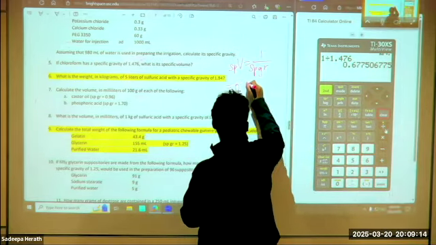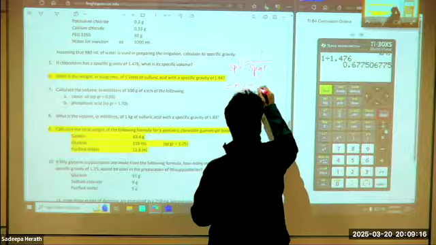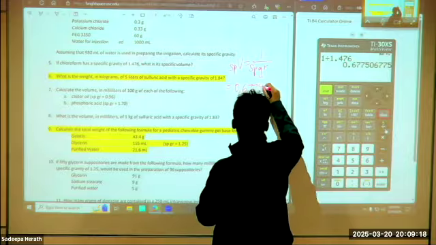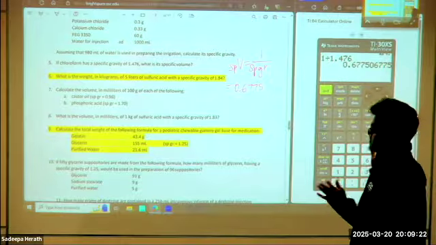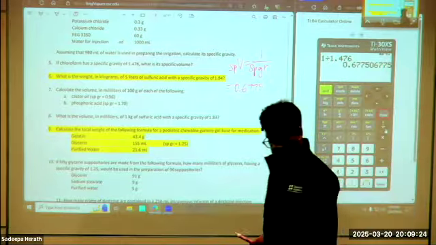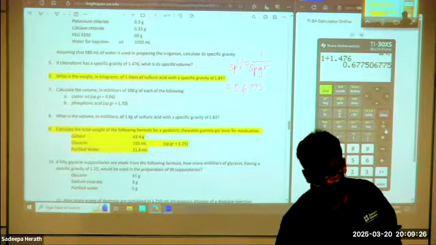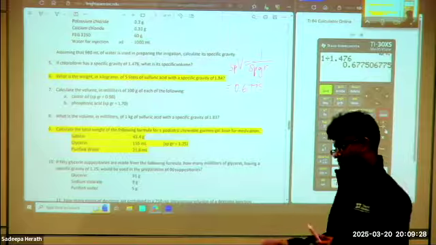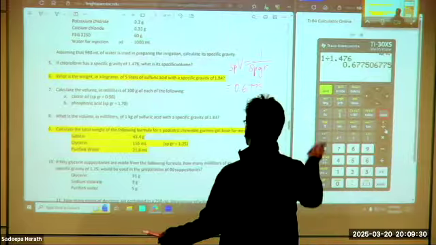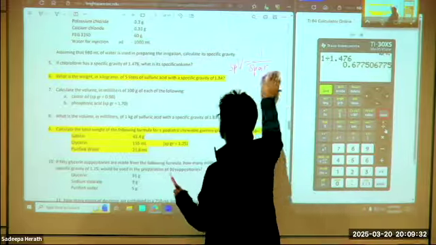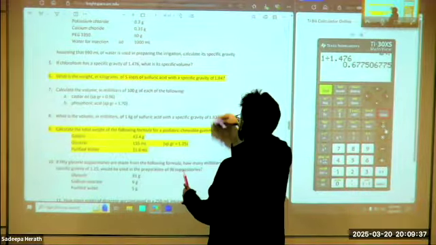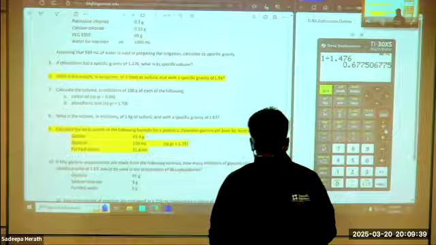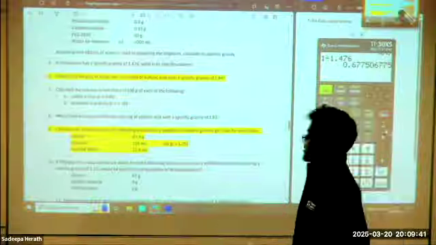You want to do sig figs? We can do sig figs. 6775 or 0.678. Simple. That's more of a memorizing thing, right? But you also need to just remember that it's the volume of one substance over the volume of equal weights of the standard, which in most cases would be water.